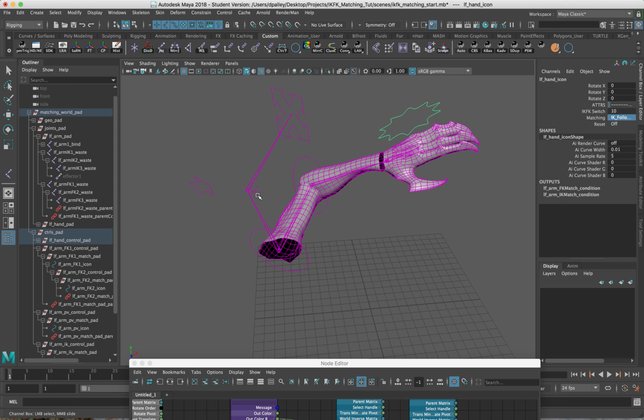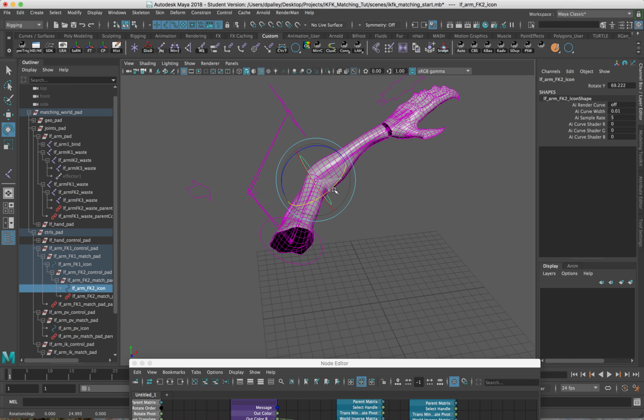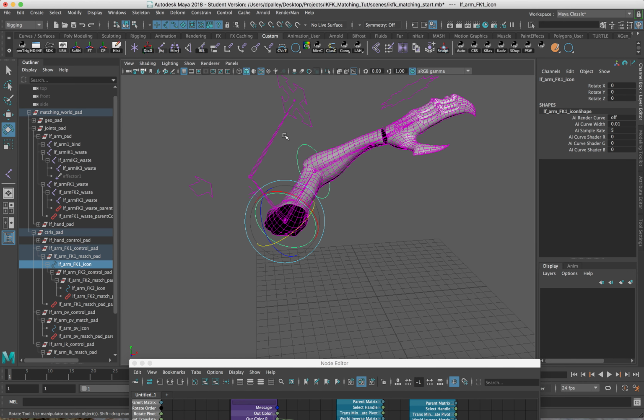See, the IK system here is now shifted all the way over here. The bind and the FK systems here didn't move at all. This part actually worked just fine, because you can see the FK is now in control here. The FK is working, and you can see that the IK actually is following, but the position is off here.